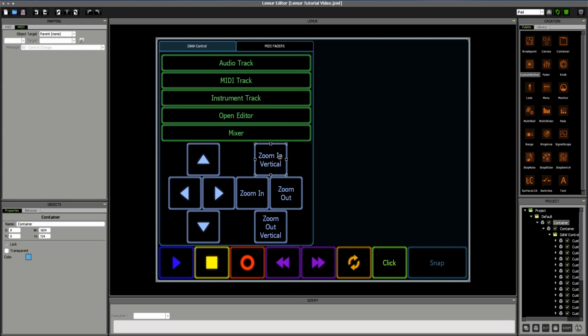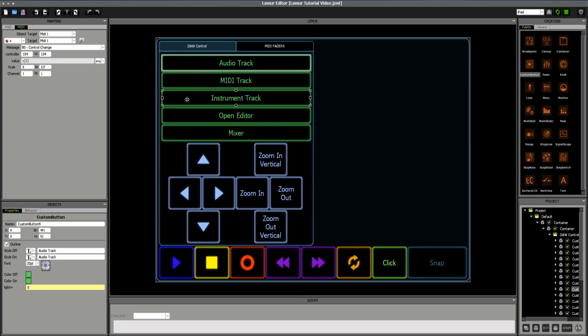All right, so I just went ahead and added some simple additional controls into our DAW control menu within this container, and just aptly named them. Everything I did in here is exactly how I set these up down here. So as you can see, I added command buttons for audio track, and these are all again going to MIDI target 1, just like we said. They're assigned to CC control and CC 104, and I'm just running those down sequentially. Again, no rhyme or reason to why I'm choosing those CCs. They're just open and available.